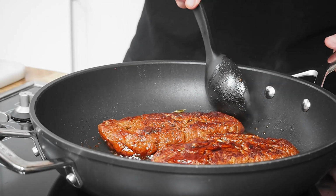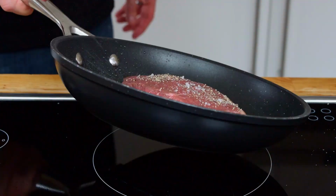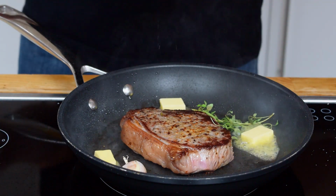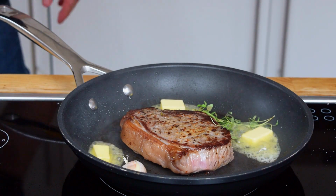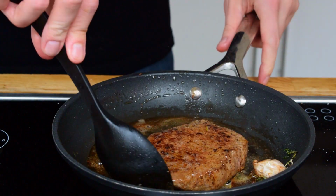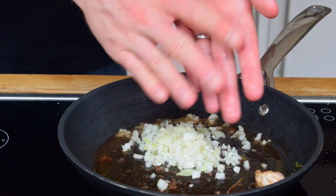Very tasty. And for this meat steak, we've got this rump steak generously seasoned into a very hot pan with a touch of oil, then some garlic and some thyme, also a touch of butter. Moving this around, use a spoon to baste it over. Cook this for about 4 or 5 minutes until it's medium rare.